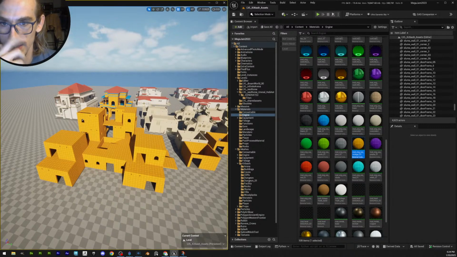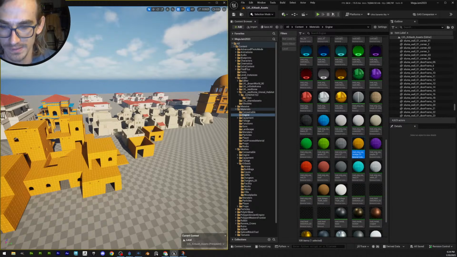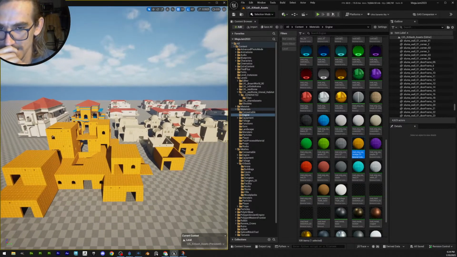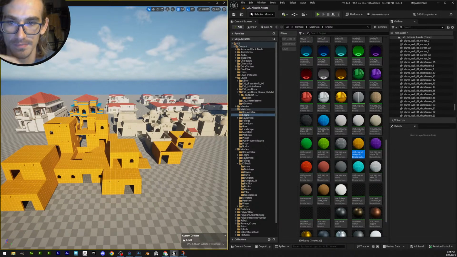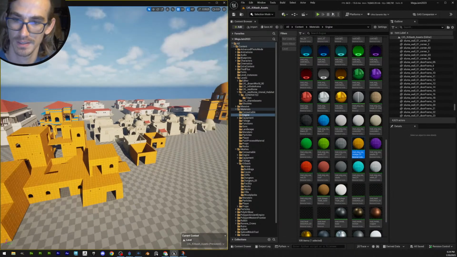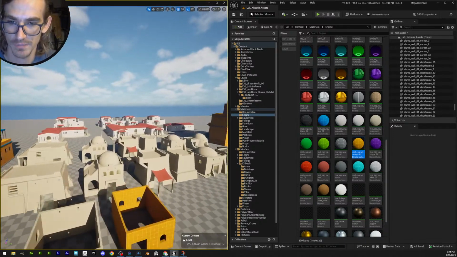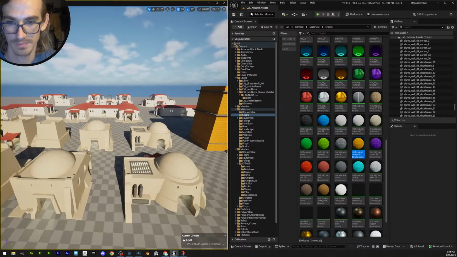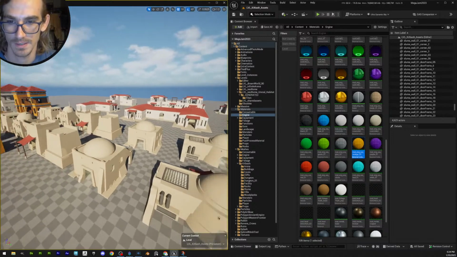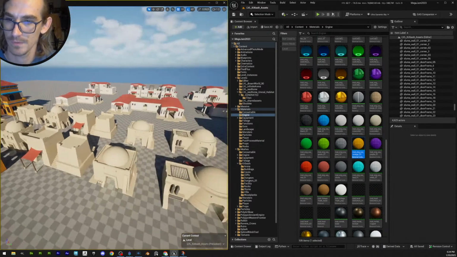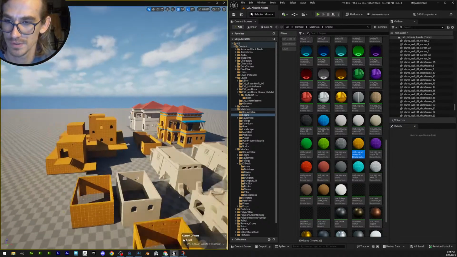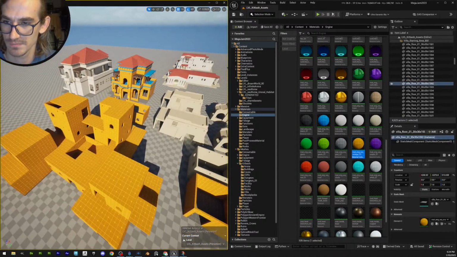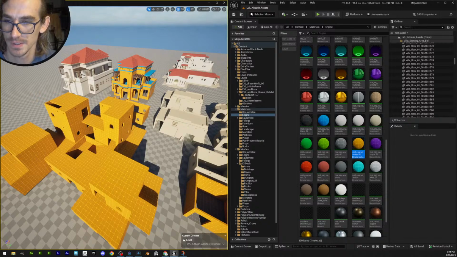Yeah, next step will be adding more details a little bit to see how things work together, and probably start making them modular. Basically just changing the pivot point of them so I can easily snap them to the other pieces. We have a lot of domes, and we do have some spot for domes.